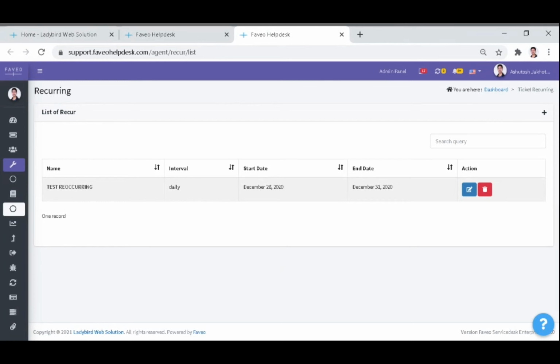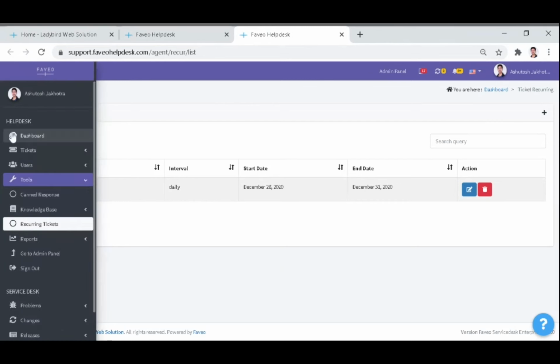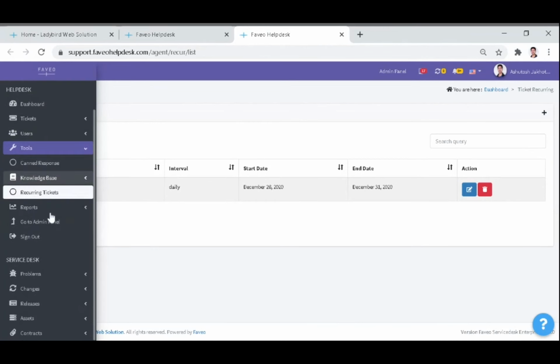Another we're going to talk about is asset management, which is the service desk asset management. Our service desk asset management is based on the ITIL and ITSM framework. I'll talk about the workflow.